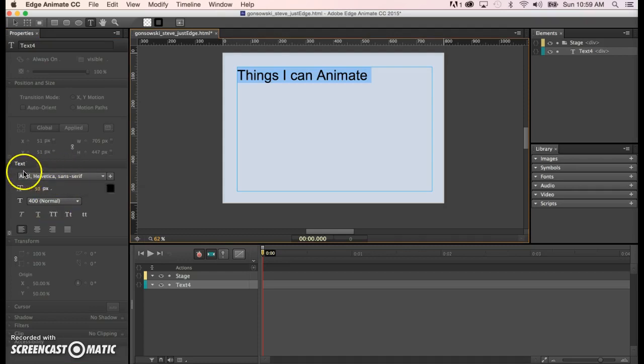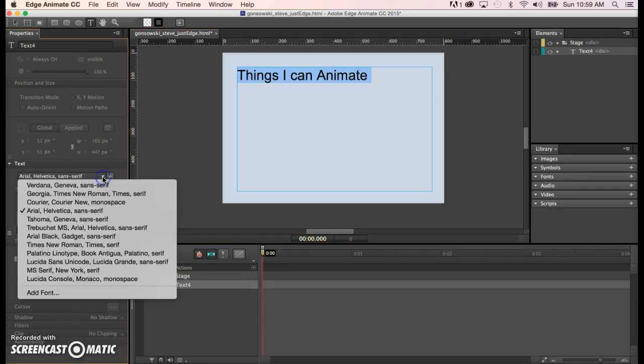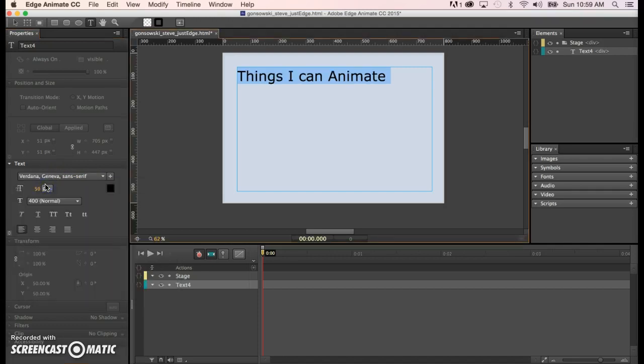We also need to pay attention to what font we're using for consistency's sake. Now, just a quick lesson on web design in general. You need to pick a font stack instead of just a single font. So for example, I'm going to pick a font called Verdana, which is very readable on the web. But notice I'm not just picking Verdana. What I'm saying is that if someone's going to be watching my animation on a website, they may not have Verdana.